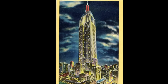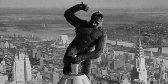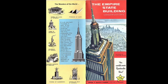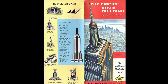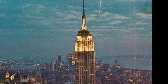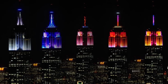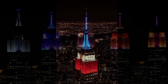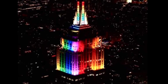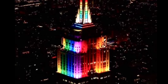The Empire State Building, an iconic landmark in New York City, built in 1933. King Kong climbed it, and it was one of the eight wonders of the world. Fantastic building. Originally, it was illuminated by a couple searchlights. Then they went to a couple of the lights like I have, spotlights. Now, since 2012, they use LED lights that are capable of 16 million colors. And it's a tourist attraction every day of the year.